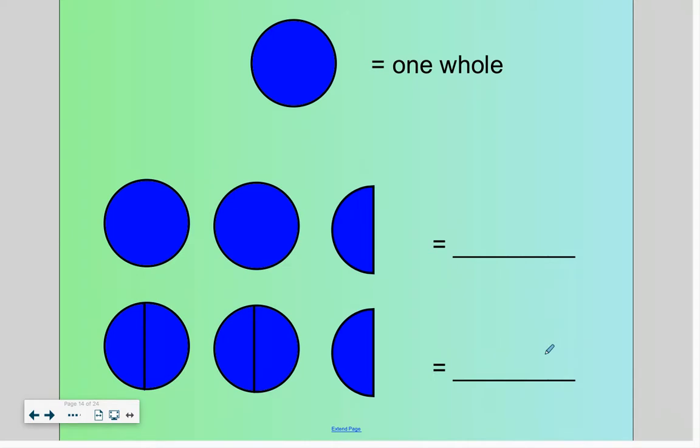Now we're going to talk about going from mixed numbers to improper fractions. If our blue circle is one whole, then here I have 2 full circles and a half of another circle. That would be our mixed number. Our improper fraction would be thinking about how many halves are equal to that. I see 1, 2, 3, 4, 5 halves. 2 and 1/2 and 5 halves are equivalent, but 5 halves is our improper fraction and 2 and 1/2 is our mixed number.